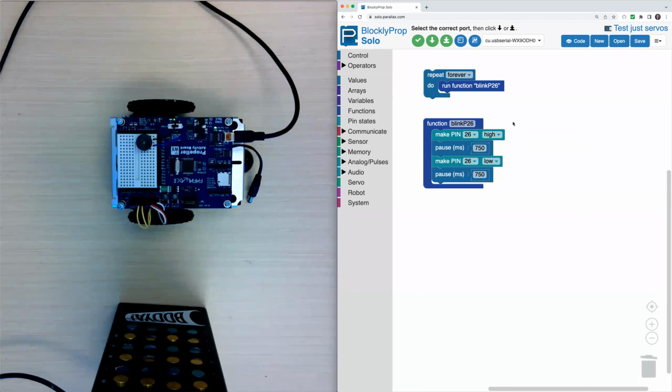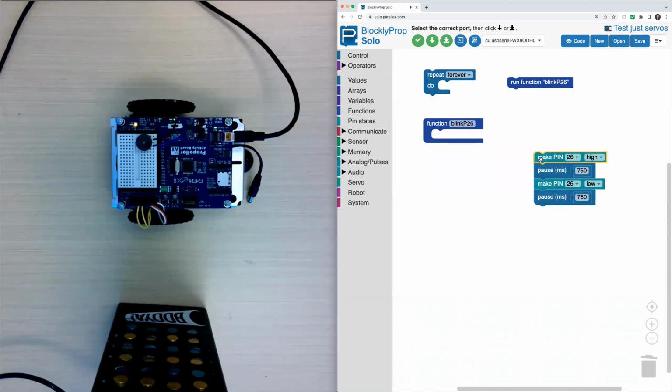So here's a funny thing that's going to cause some trouble as an initial step. What we're going to do is pull that run function out of the repeat forever. Then we're going to pull the blink code out of the function. Put the repeat forever in the function.